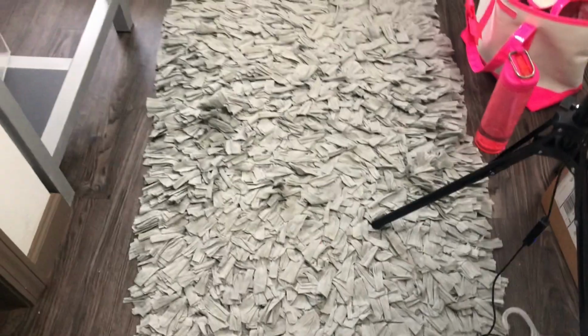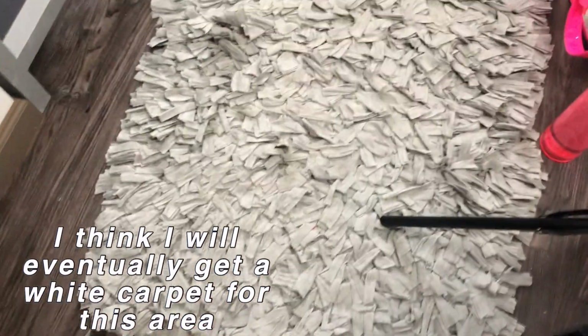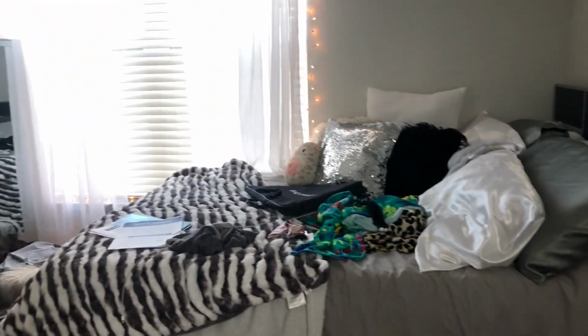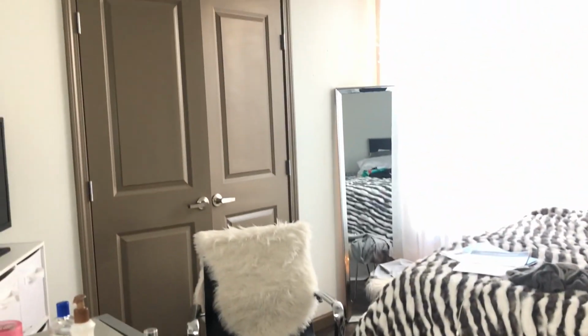So that is pretty much what's in my bathroom, and now I want to show you guys everything that is in the main part of my room, and it's a mess, so just a fair warning. So what you see is this carpet. This was in my room before and it's kind of breaking a little bit, but it'll do for now. And if you have an overview of everything, here we are.